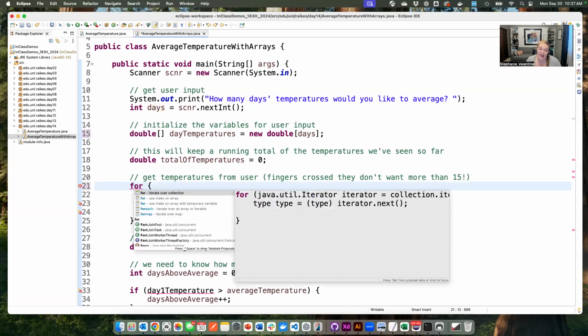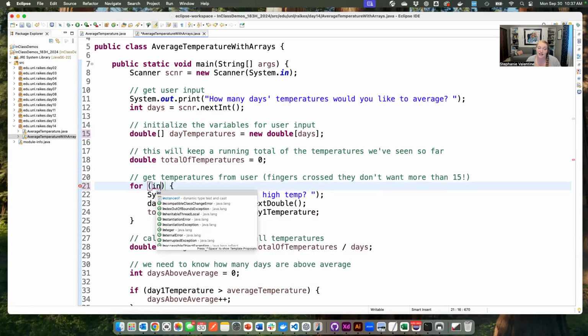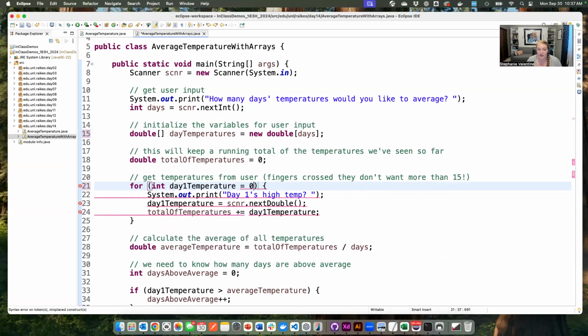So I'm going to say for int, call it day equals 0. I'm starting at 0 here because my index starts at 0 in my array. So I'm starting at 0 here instead of 1 for convenience. You'll see why later.